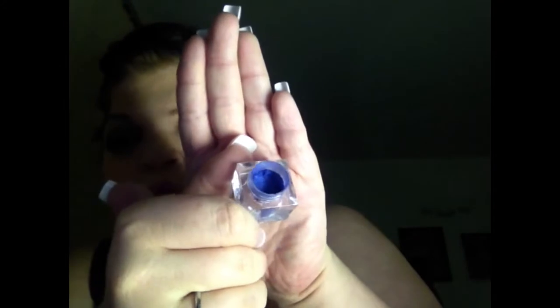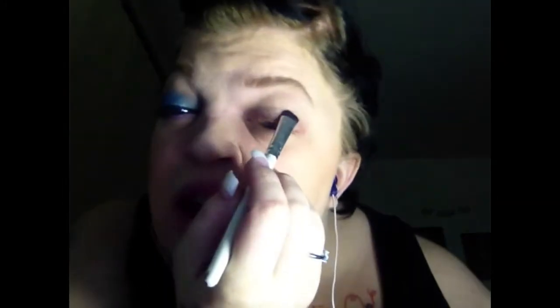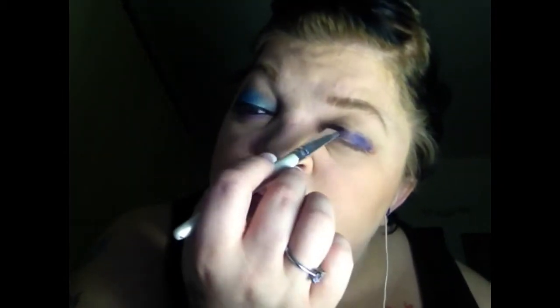I don't know if you guys can see it. There you go. We're not going to use it wet. We're going to only use it dry the first time. First, using it dry. Let me wipe off the... Okay. This is just a base to the color I'm going to use next.